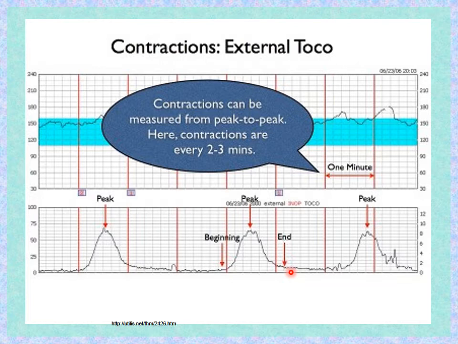The resting tone is the baseline between each contraction. This is the resting tone. The average resting tone during labor with an internal monitor is 10 millimeters of mercury. If palpating, it should be easily indented or soft when the uterus is resting.